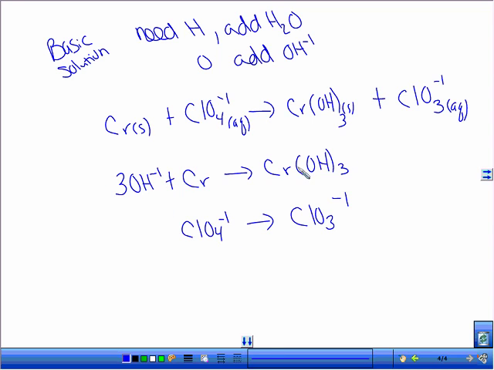Alright, so then we're going to balance for charge. This is 3 times negative 1, which is going to make this side over here have a negative 3 charge. What's the charge on this one? That one would be 0. And so we're going to add to the more positive side. Would it be the negative 3 side or the 0 side? Of course, we're going to add to the 0. How many electrons? We need 3 electrons added to this side. So that one's balanced. That's a half reaction you're looking at.